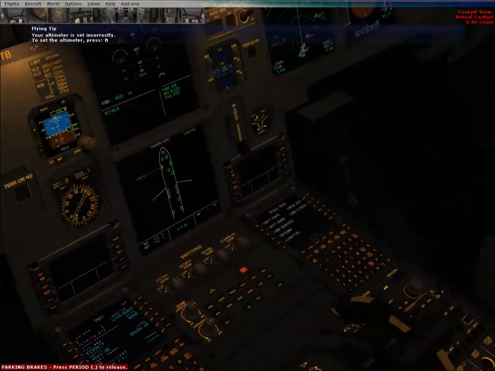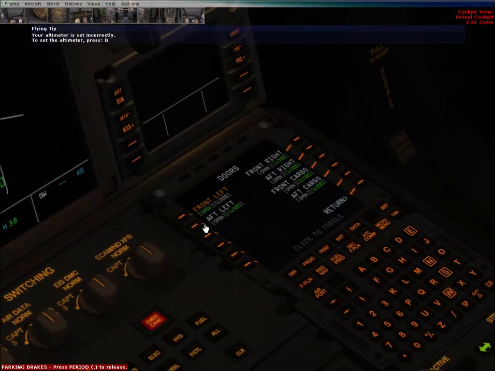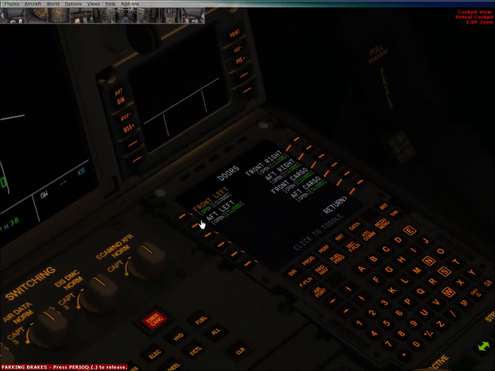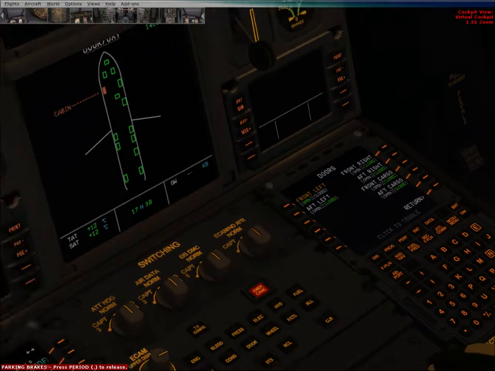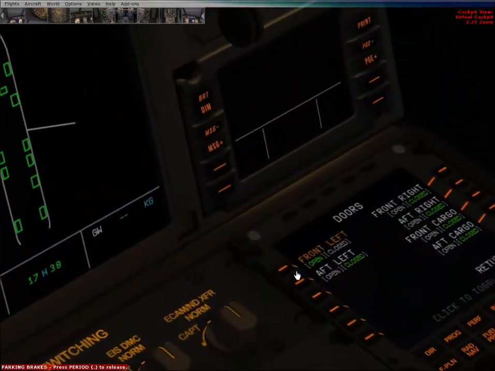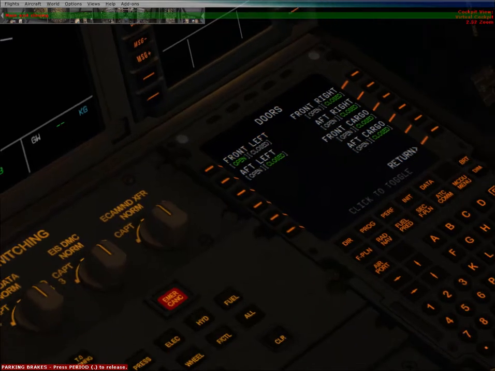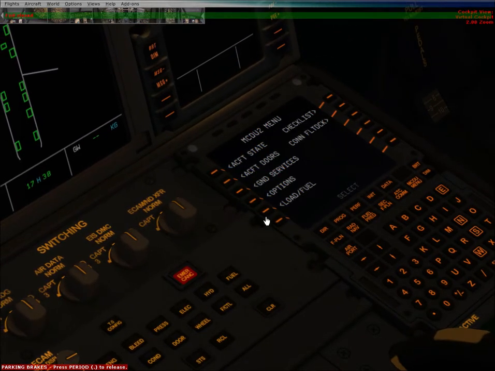So yeah, at this point you might want to start closing your doors. So you go to aircraft doors, you close the front left door, and you tell the jetway goodbye by pressing Control J. So the jetway will go away now, and the front left door should be closing. And if it doesn't close via here, you can just press Shift E and it closes. There we go. Now we go to load and fuel.